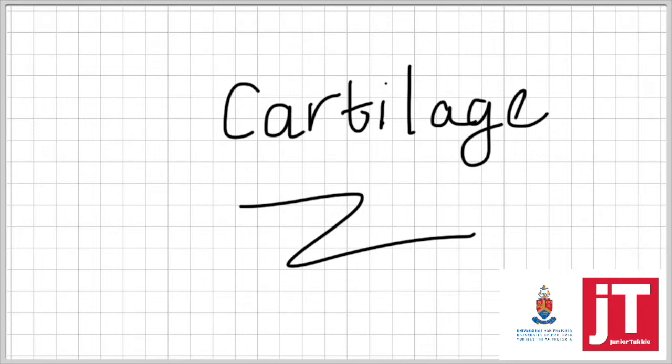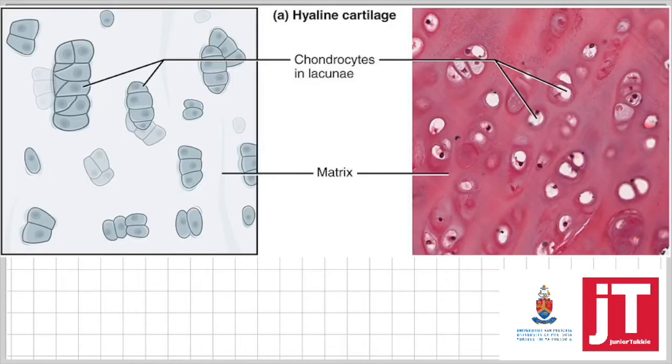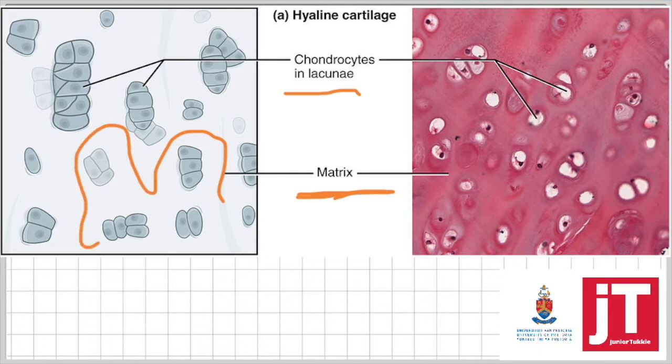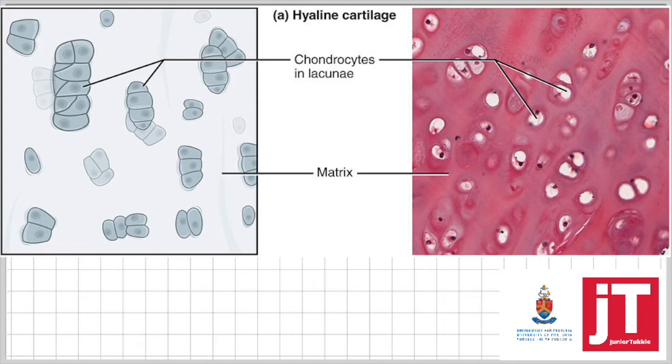Before we even carry on, let's look at the diagram. You can see there's a label there, chondrocytes. We know from our experience with cartilage that cartilage is rubbery and flexible. The reason why cartilage is rubbery and flexible is because the matrix here, which is the substance in between the cells, has a protein called chondrin. Chondrin makes the cartilage rubbery and flexible. And because the chondrin is found in the matrix, the cartilage cells are called chondrocytes.